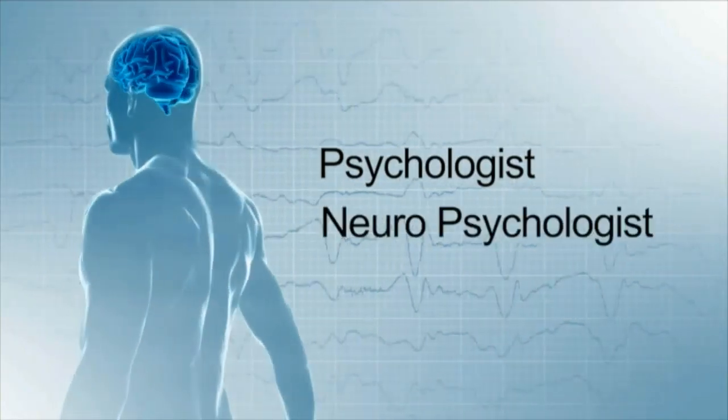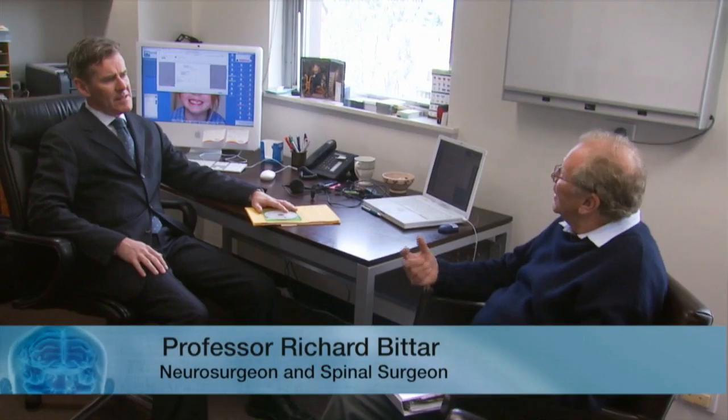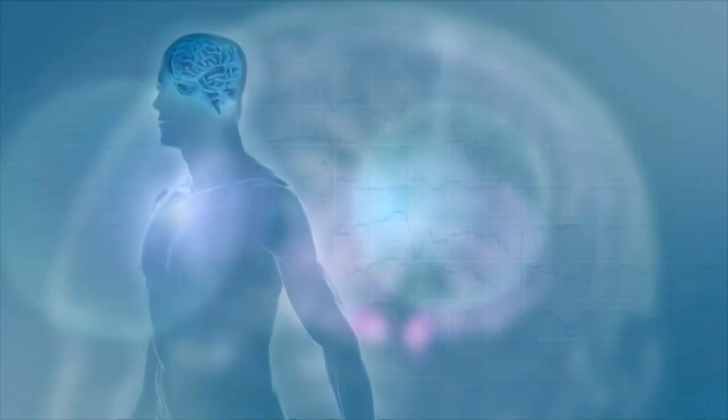Patients who are being considered for deep brain stimulation need to be reviewed by a number of specialists before a final decision can be made as to whether or not surgery is appropriate. These specialists include a neurologist who ensures that the correct diagnosis has been made and that all non-surgical treatment options have been exhausted. Patients are also seen by a psychologist and neuropsychologist. The aim of these evaluations is to ensure that the patients don't have significant depression or anxiety that need to be treated before and after surgery in order to ensure that they get the best outcome.